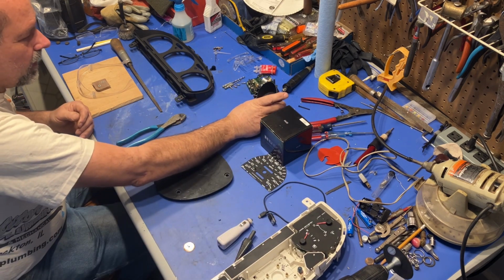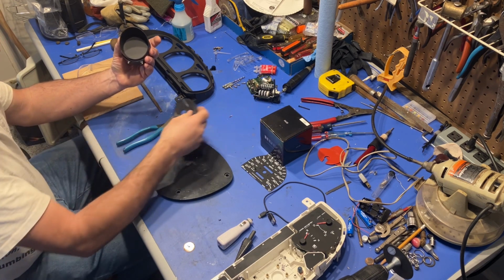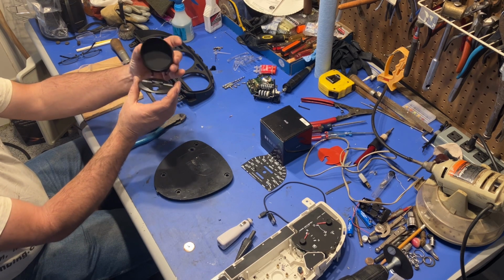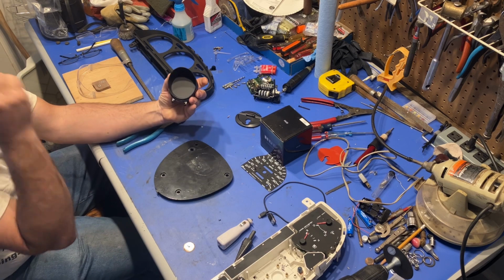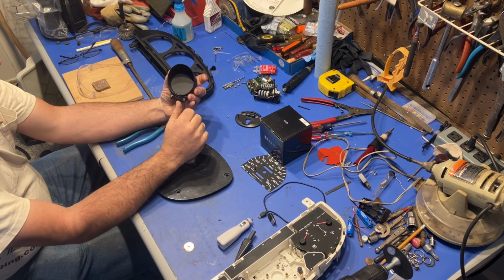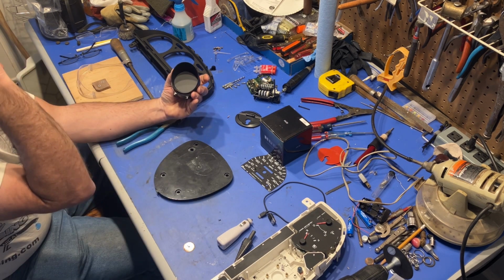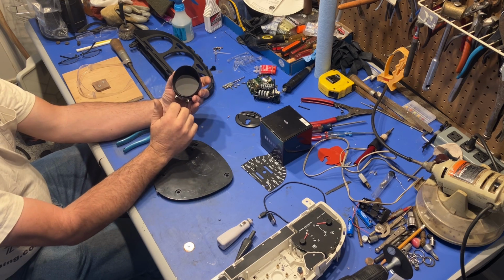this little speedometer here, and I've already disassembled it, but it comes to you in this little package here. Kind of looks like an old tachometer that we used to put on the old muscle cars on the dash or under the dash. But what this is, it's a GPS speedometer. So it uses GPS satellites to give your speed. It has about 8 different functions, different looks and everything.